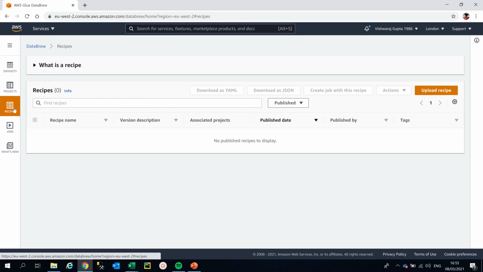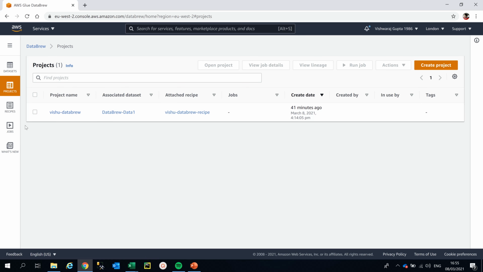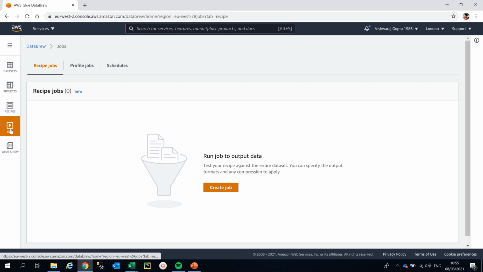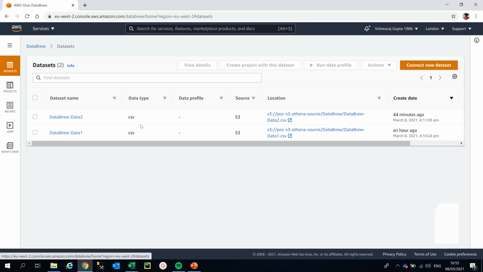So guys, everything is going to be there. If you publish your recipe, it will be saved here. All your projects will be here. All your jobs are going to be here. I didn't go for any job yet. All your data sets are here if you are going to use them again and again. It depends if you want to keep them or if you want to delete them.